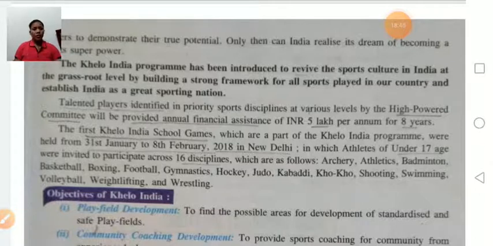The high power committee provides financial support to the talented players for 8 years.